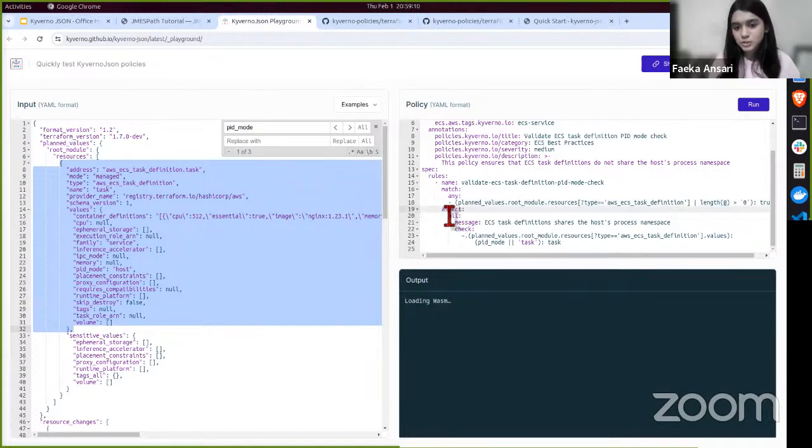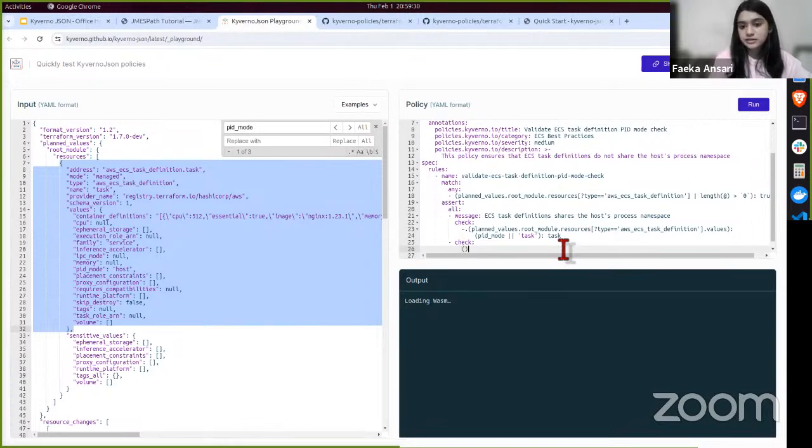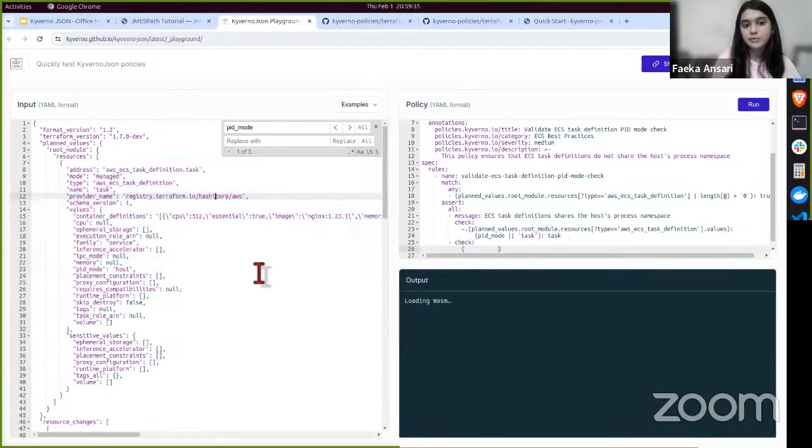Similarly, we come down to assertion. Assertion is nothing else but where our actual check lies. This is where your checks will be, where the comparison will be done with your policy. It can have multiple check sections, which also have a message. Since I can have multiple checks here, this is entirely a list. I can define several JMESPaths in order to write several logics which check if my policy is what I want or not and get the desired result. If we have multiple checks, all makes sure that all the checks are passing. If it is any, then if any one of the checks passes, the policy is a pass.